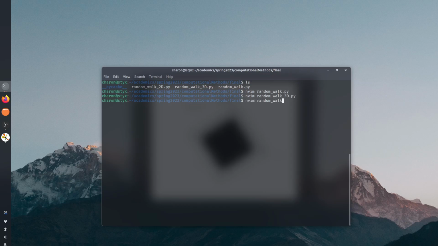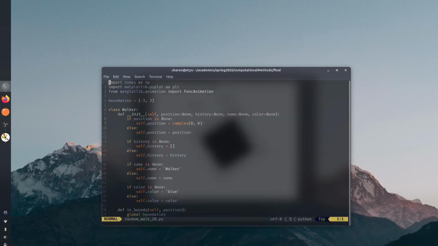So we'll quickly run through random walk 2D because it's very easy. It's almost the exact same, but there are just a couple of differences. In particular, instead of a three-dimensional NumPy array, we use Python's complex class or data type, which is inherent in Python. You could have just made this a two-dimensional Python array, but this was more interesting to me and a better opportunity to learn a little more about Python. And I really like that you can deal with complex numbers.